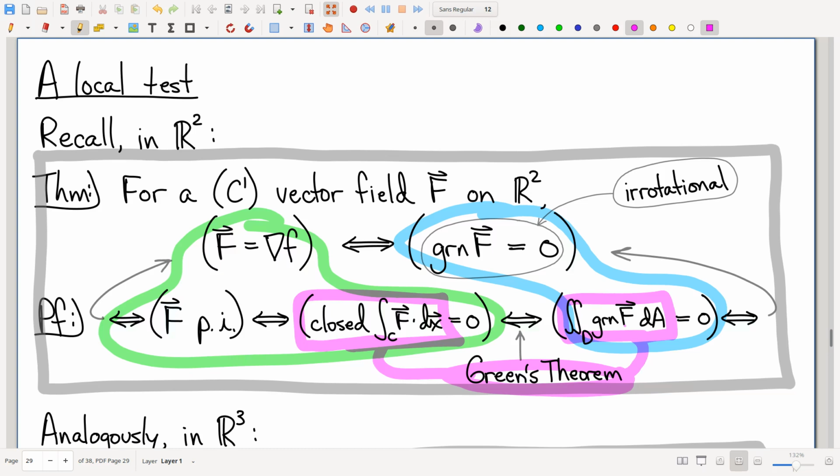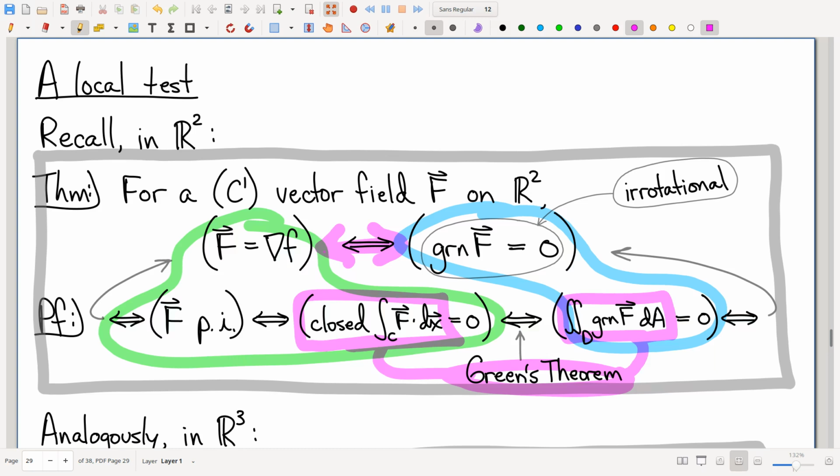Again, I'm not going to spend time on this because we went through all the details before, but Green's theorem was the foot in the door that connected easy observations about path independence to a couple of easy observations about Green's operator, thus giving us this very valuable punchline: if you want to know if a vector field is a gradient, aka if you want to know if a vector field's path independent, take your pick, easy test. Compute Green's operator. If you get 0, cool. You win. This is in R2, by the way.